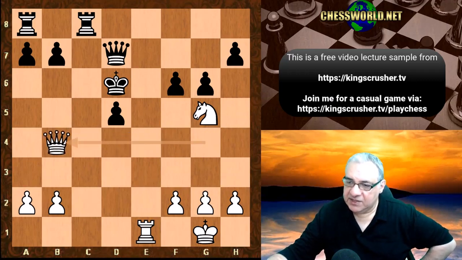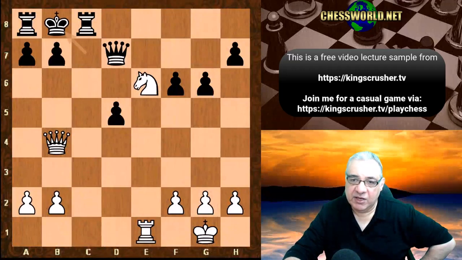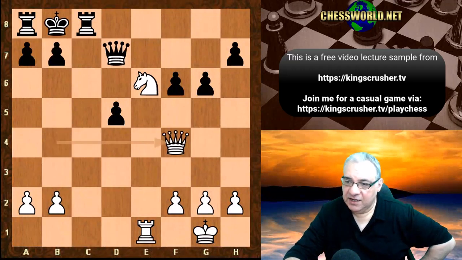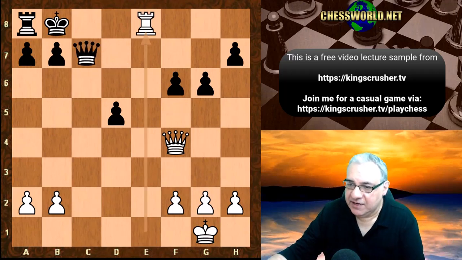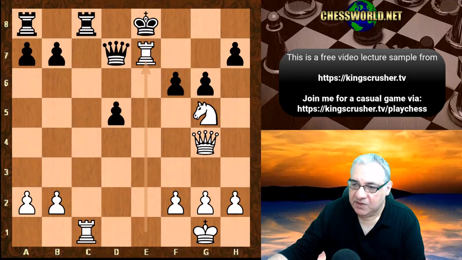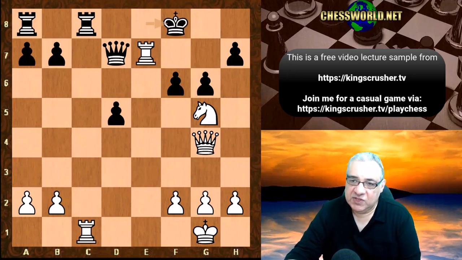If king c7 here, knight e6 check. If king b8, we go to queen f4 check, rook c7, knight takes c7, queen takes, and we have rook e8, checkmate. So yes, it does seem as though the king should go to f8. But now, beautiful stuff. What does white play?